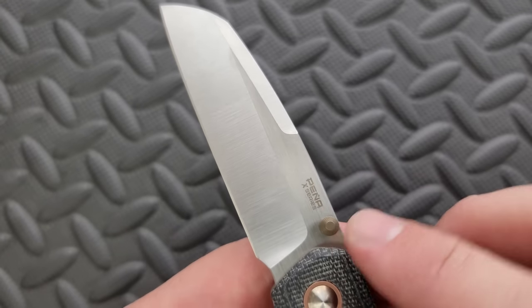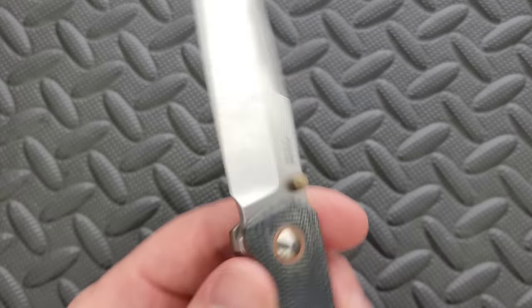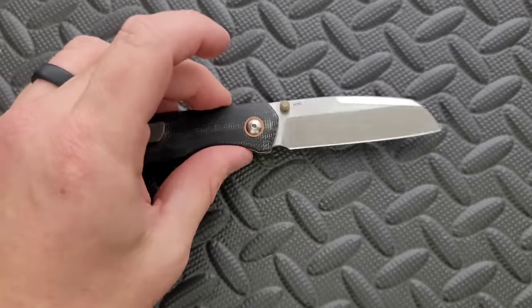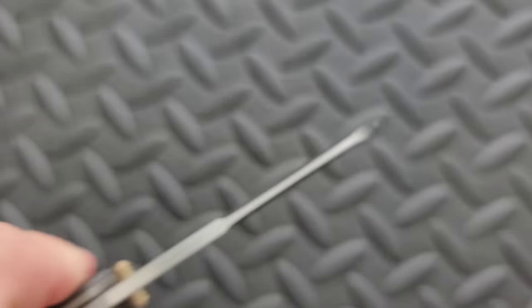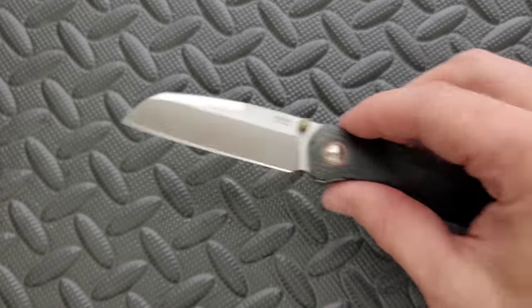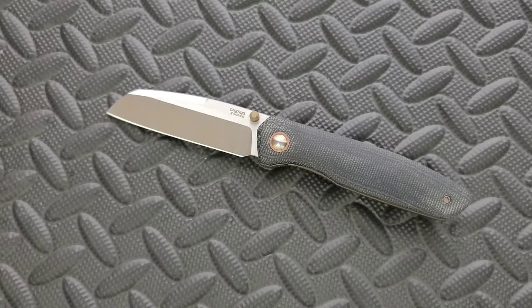This part right here kind of looks like a hand-rub satin finish — it might be, or it might just be machine going horizontal. And then we have a machine satin finish here on the bevel down to the cutting bevel. These areas up here are a little bit sharp, but just sharp enough to shave your fingernail — not that big of a deal, not enough to really bother your hand. This is M390, and I think this blade shape actually accentuates M390 pretty well. If you're wanting just general ease of maintenance, corrosion resistance, and just good edge retention for general light-to-medium duty tasks, this blade shape and geometry I think are really, really good for M390.